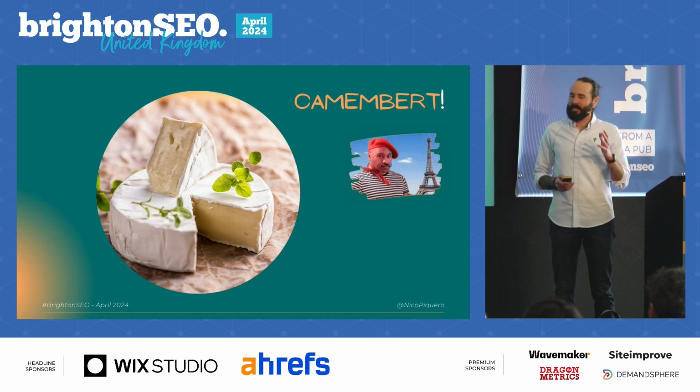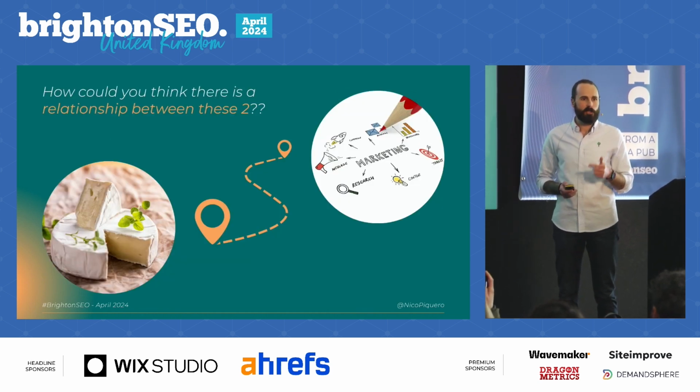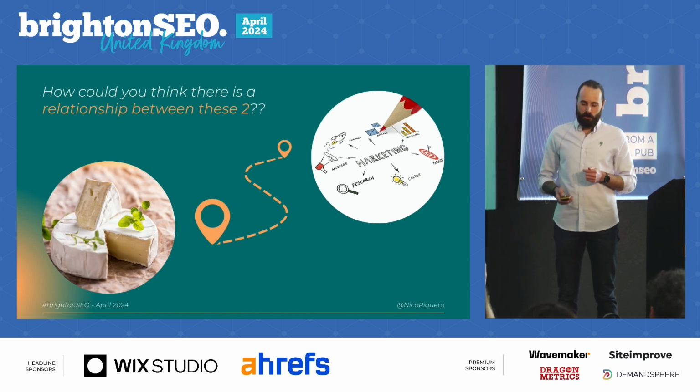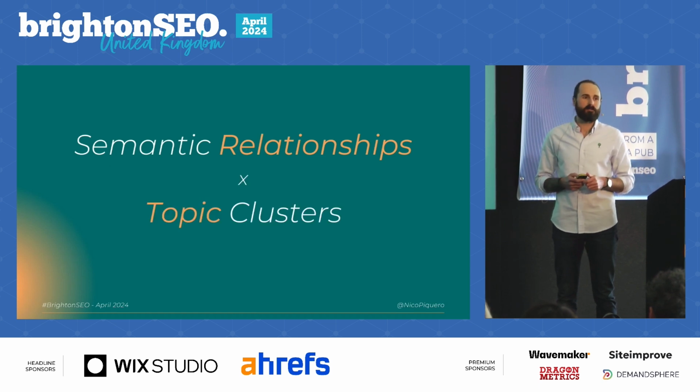But then I've been thinking, how could you think there is a relationship between marketing and camembert? If you need to write a content about marketing and you run a keyword analysis about it, will you find camembert as a related keyword? I'm not sure. But is there a relationship between these two? Yes, I've just seen it. So this is what I want to talk about today. I want to talk about these semantic relationships that we may forget when creating a topic cluster.